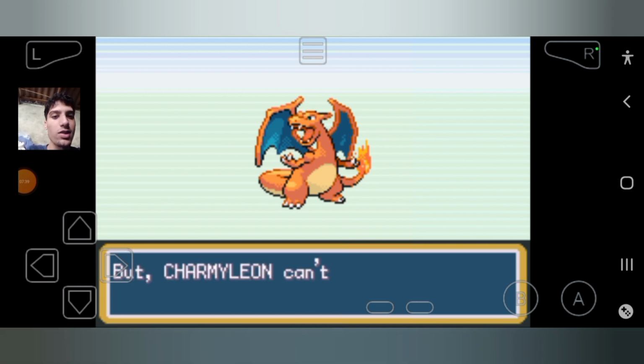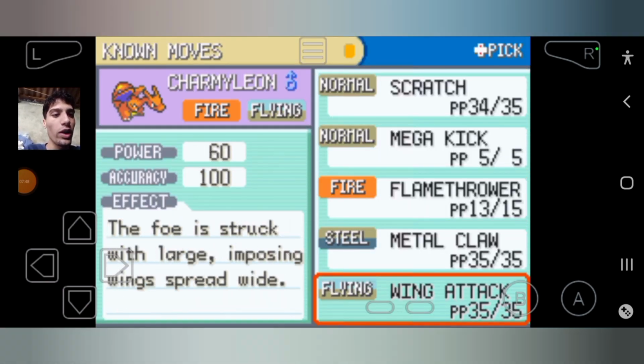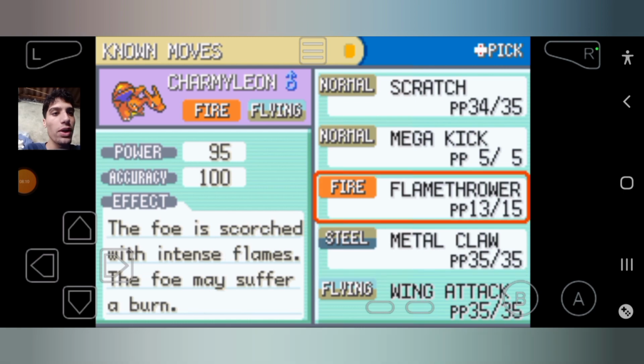Wing attack, let's see. Okay, we've got to make some room for powerful moves here. We can learn that ultimate move. Scratch and Metal Claw's gotta go. But Wing Attack, a flying type move, the foe is struck with large imposing wings spread wide. It's a very powerful move. Keep that in mind. It's categorized as a strong attack because of it. 60 power, 100 accuracy. So what we're gonna do is replace Scratch.